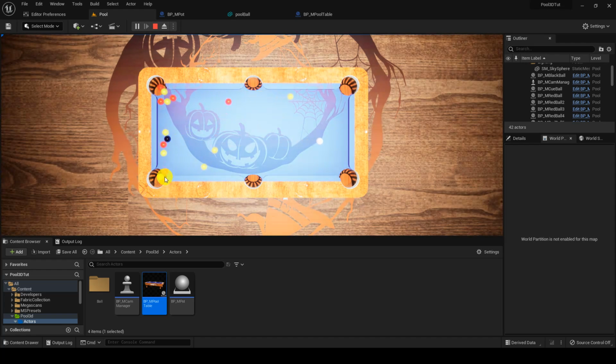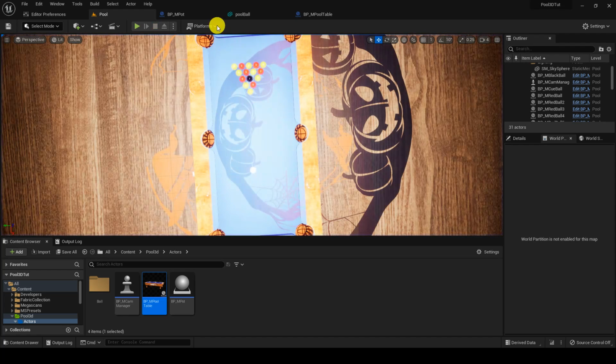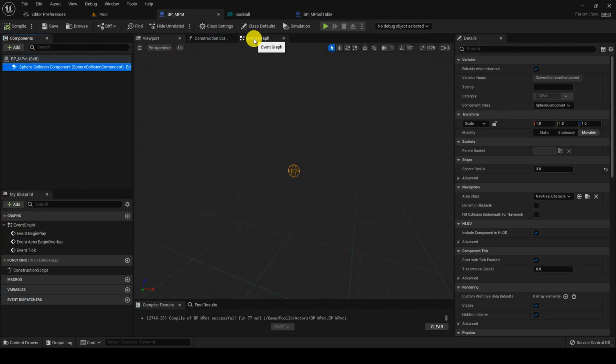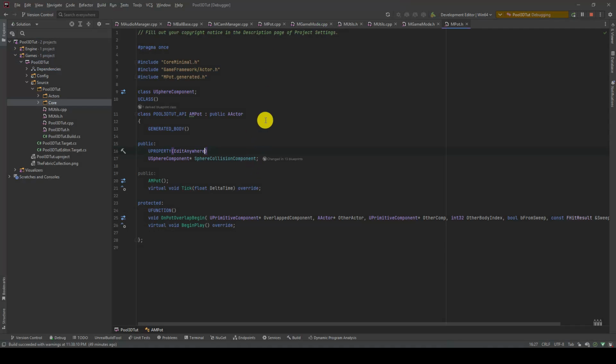Okay, but it is not working. Okay, let me check where is the issue. The part, let me rerun the Unreal Engine just in case.